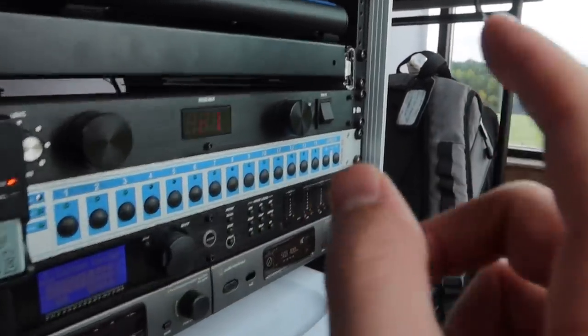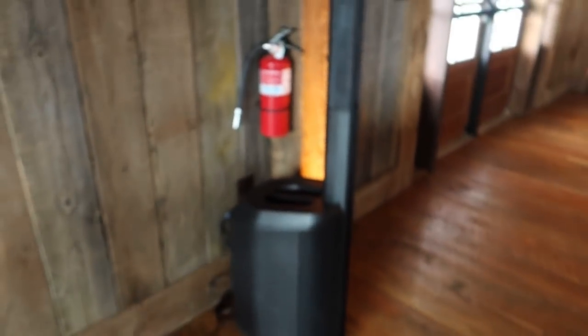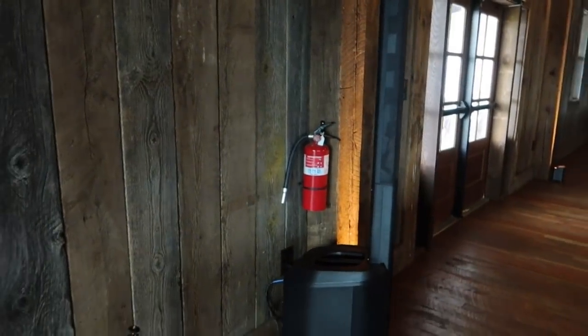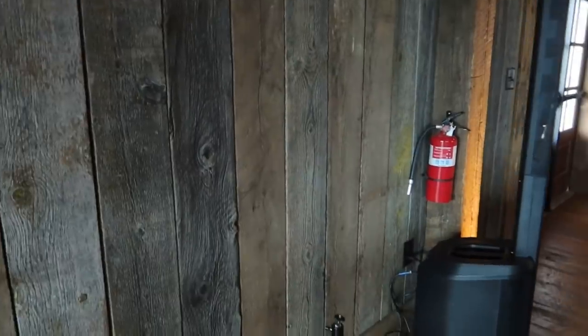The mid output, we're running one of them out along this way over here to the Bose L1 Pro16, the Bose Pro16 column array speaker, and we're using just this one speaker to cover all of the ceremony. So it's going to provide all of the backfill audio here for the ceremony. Let me tell you, this thing's got plenty of power to handle a whole entire ceremony of 200 plus people, which I think we're going to have right around 180 today. So that's a good selling point for the Bose system. It is really loud and it can handle a whole entire ceremony no problem with just one speaker.